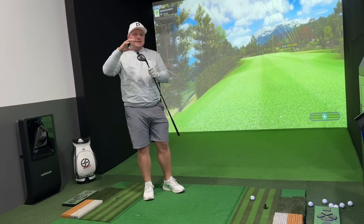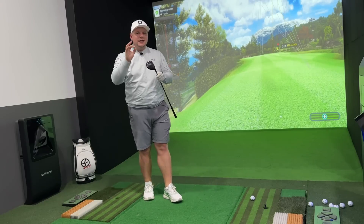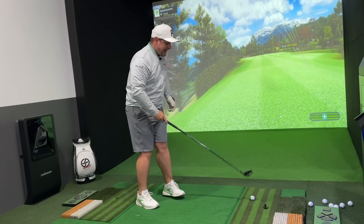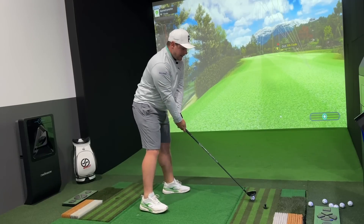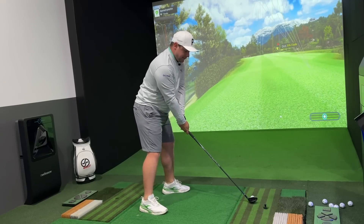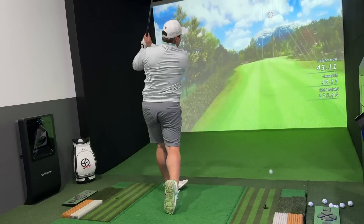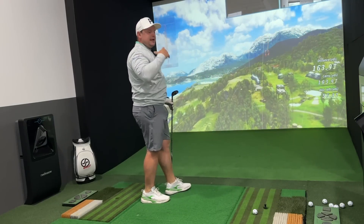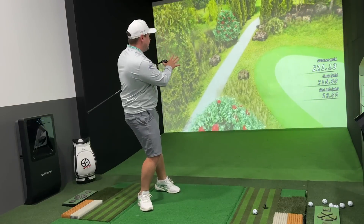Very different numbers, and that's exactly what I want to see with these clubs. The big difference is in the higher lofted one — you do start to see a little bit more offset, which did put me off just a little bit both on the golf course and in the Golf Zone Simulator. But two totally different clubs, two totally different sets of numbers. I honestly think these could represent fantastic value if you're looking for a brand new set of hybrids to do totally different things. 221 finish.